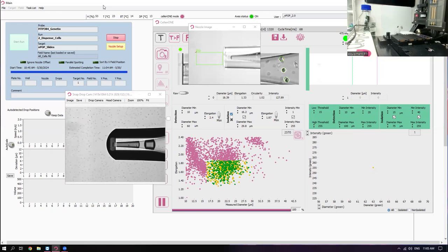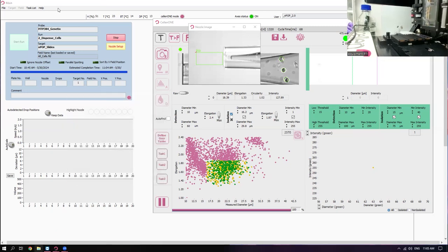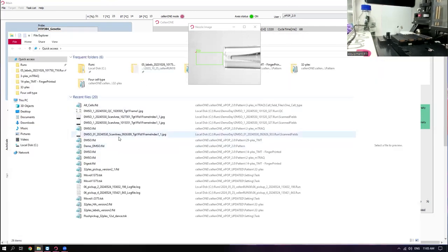So, all right. So now it's scanning with the camera. Yep, mainly for our diagnostic strength. You can only have as many nozzles really as you have syringe pumps.